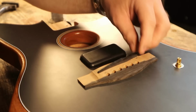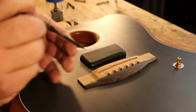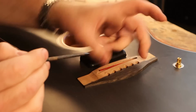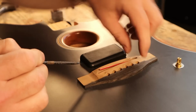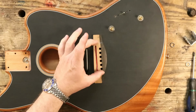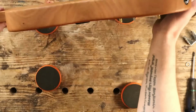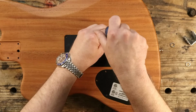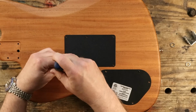I don't think there's a piezo strip under here. There is a piezo strip under there. Okay. I don't know what they're doing. They've got underneath the bridge on the back something glued down that's sort of big, black and rectangular. I thought they had some sort of a super special, extra secret, big old piezo something underneath on the inside, and that does not appear to be the case. Go on, washers. Let me show you what I'm talking about. It's probably actually just the battery. But still, interesting.